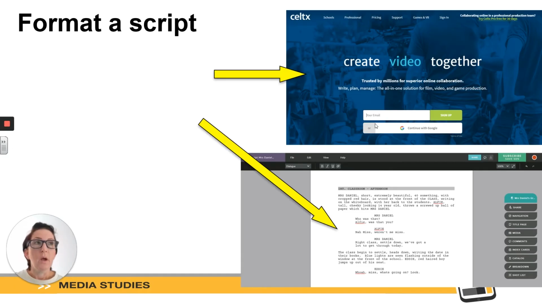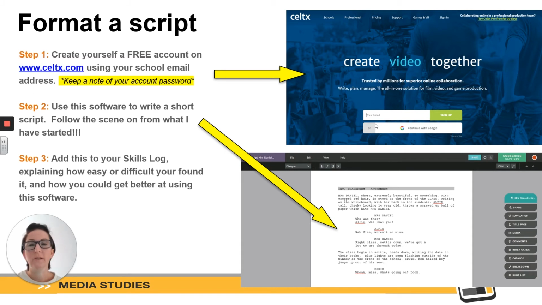So now you know that it's important to format a script properly and that there is a way to do it and a way that's expected in industry, you're going to learn how to format a script. What you're first going to do is use a piece of software called Celltext to do it. Now, you can do it in Word, but it takes such a long time because you have to embolden everything, add things to caps, change the paragraph width. Celltext does this all for you, so it's much easier to use for script writing.